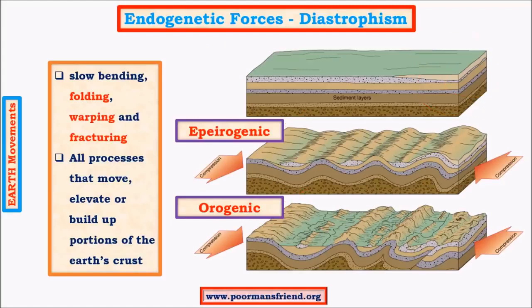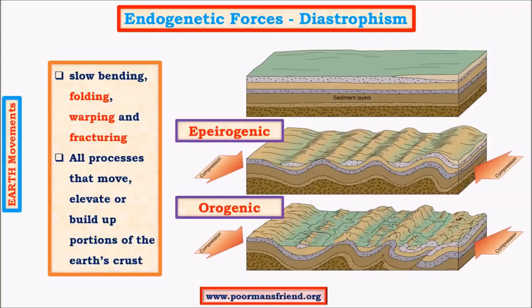Epeirogenic movements are the movements that occur over a very vast area where the changes, even though very significant, still cannot be perceived from a smaller distance. This is because these movements take place over a distance of a few thousand kilometers. So even this huge change would be imperceptible to the human eye. That is, we don't usually find it peculiar, or it just simply looks like an ordinary landform.